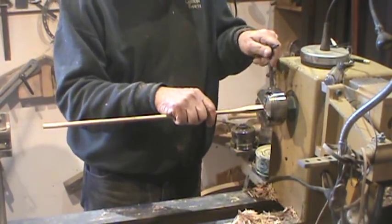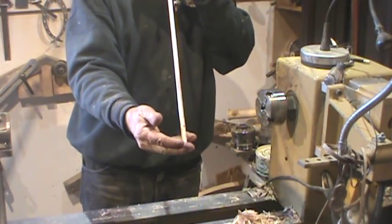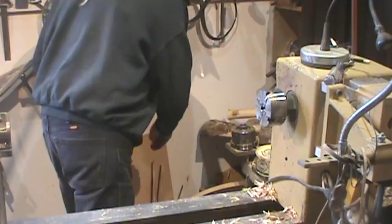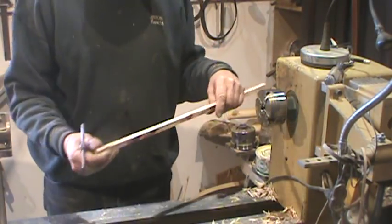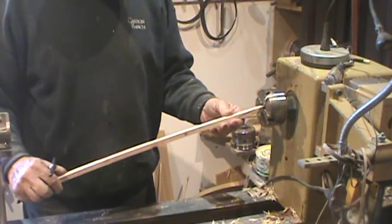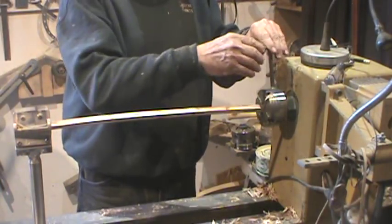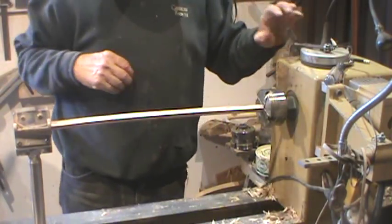This stuff, I've been burning my chips from my wood turnings, the shavings. This stuff burns really good. All right, this one looks to me like it's going to probably break. What you're supposed to do when you think something's going to break is discard it. Well, I don't know.